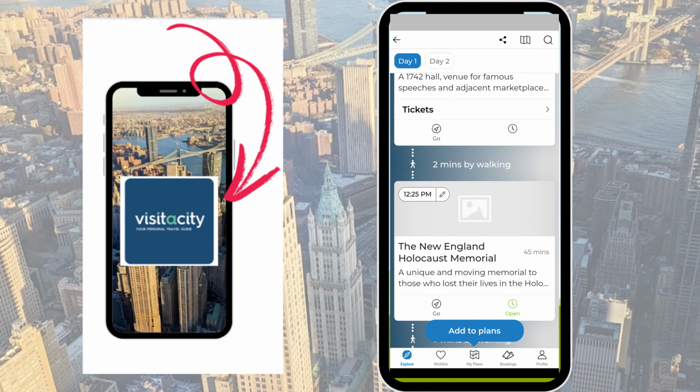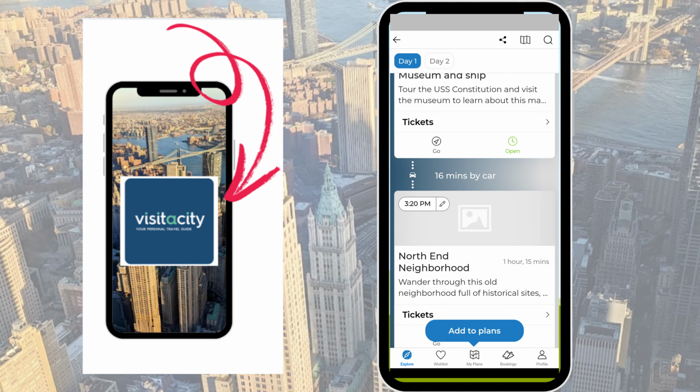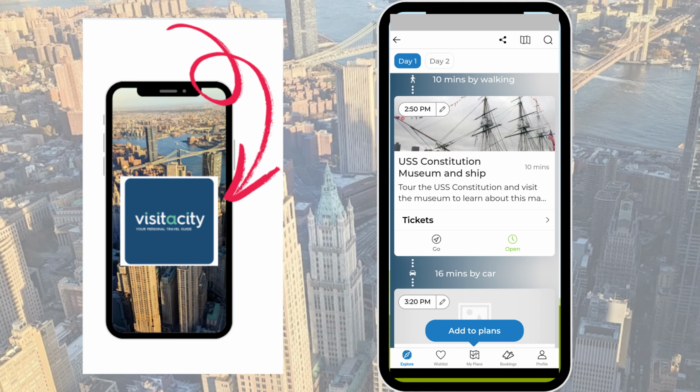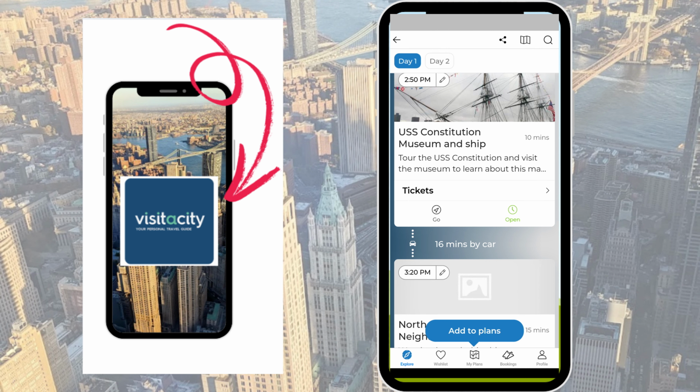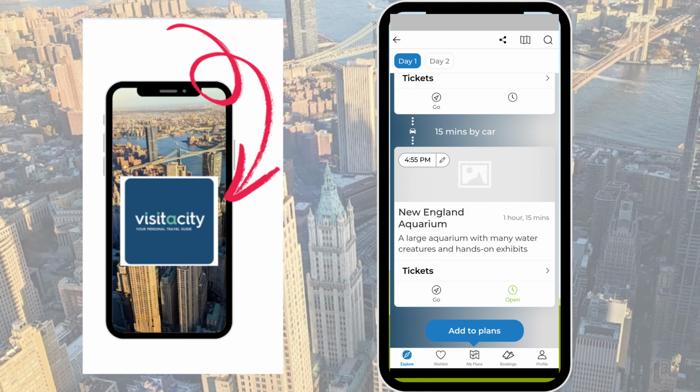15 minutes by car. That's the last one. So if you'll notice, you probably didn't notice, but the last time they have on here is 4:55 p.m. They have you starting at 10 a.m. and at 4:55 p.m. you're wrapping it up. So 10 to 5 is your packed day. Now in the summertime, you definitely could go longer than that, but they're probably basing this also on times that things are open. So anyway, that is just their suggested day for day 1.